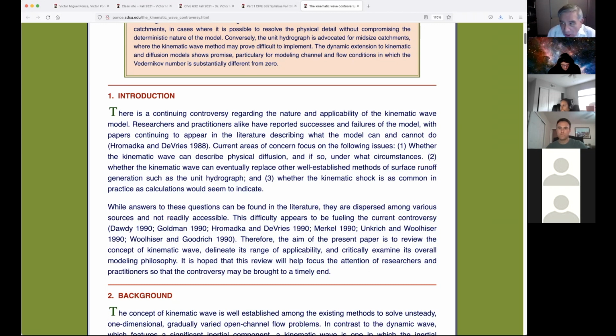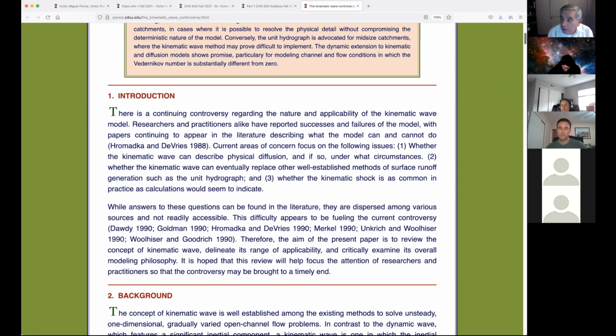But the Army Corps put those two methods in HMS, first in HEC-1, and then its sequel, which is HMS. And they said, well, if you want to use the unit hydrograph, I'm sorry, not the rational method, they put the overland flow, and therefore they gave us the chance to use either overland flow or unit hydrograph.